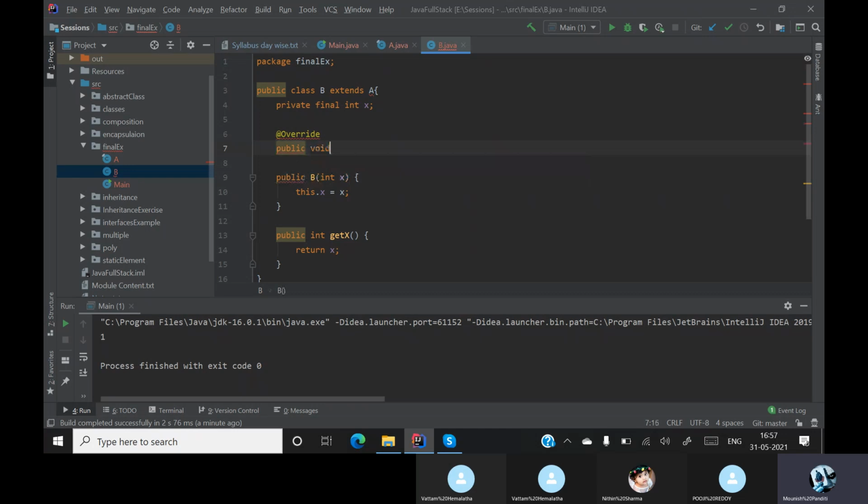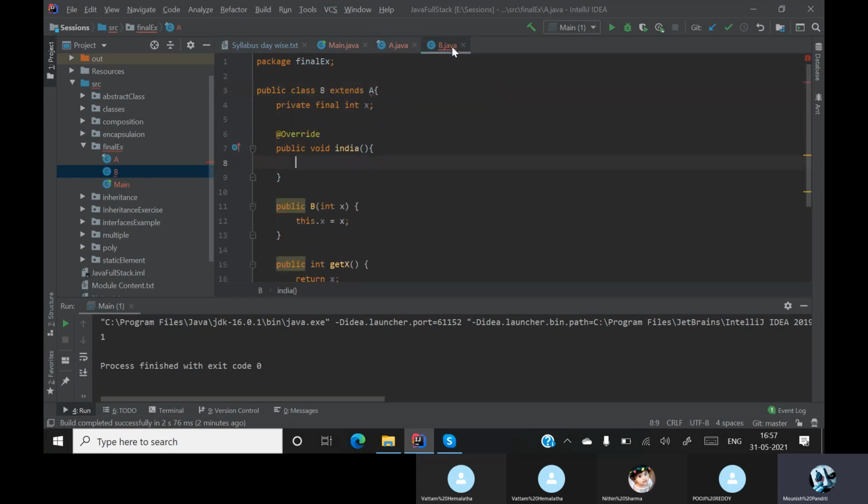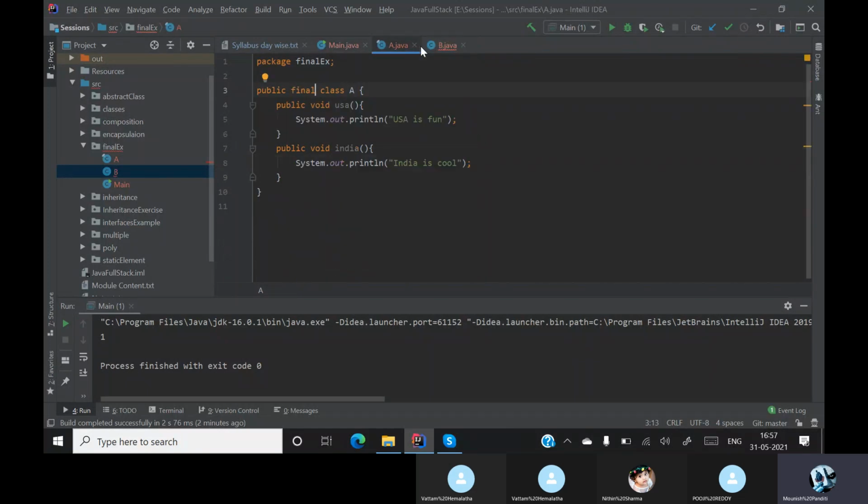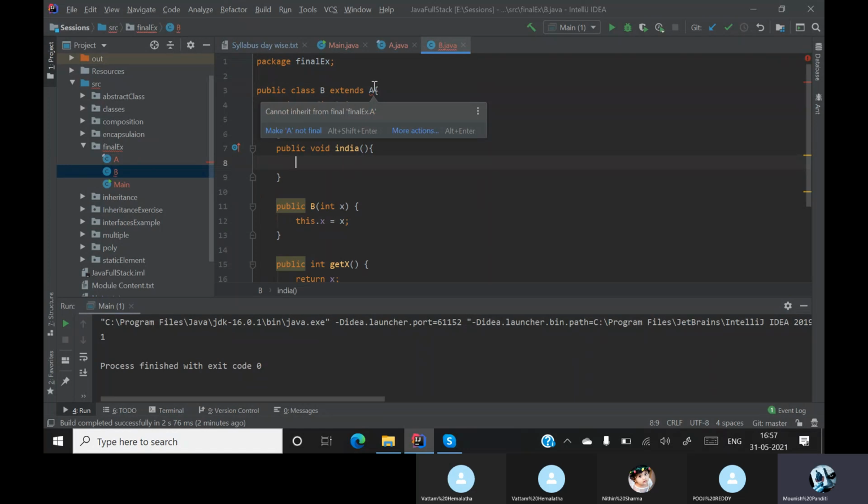See, if I put an override method over here, and if I say India, you can see over here it will give us an error. The error is very simple. You already have this method. There is no inheritance to be done.